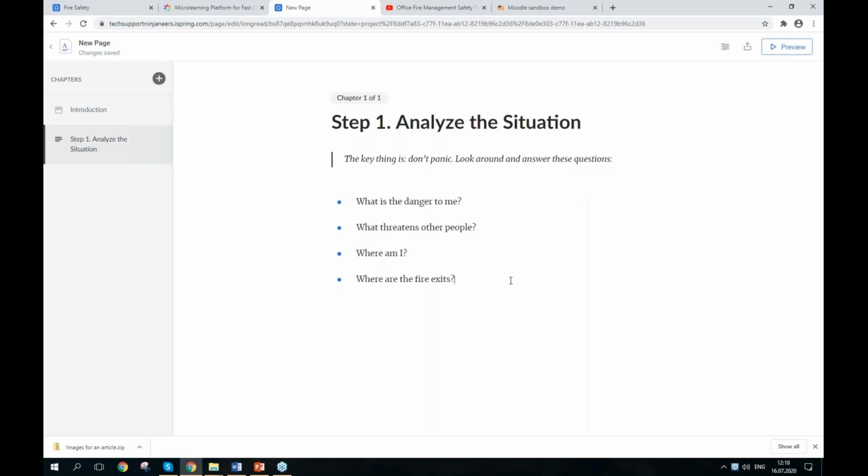And also, I am going to add a YouTube video to this chapter. To do this, I'm going to press enter on my keyboard. And once you do this, you will see the plus button. If you click it, you will see several things you can add to your article. That can be a list, which looks almost the same like this one. It can be an image, a video that we are going to use now, an embed code, a statement, or an exercise. And exercise is a self-check assessment that I mentioned, and I'll show you how to create it later.